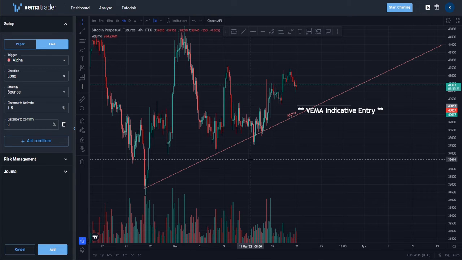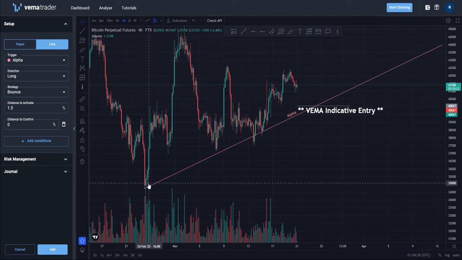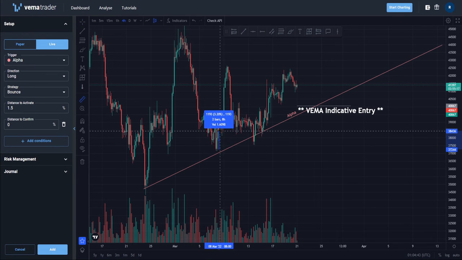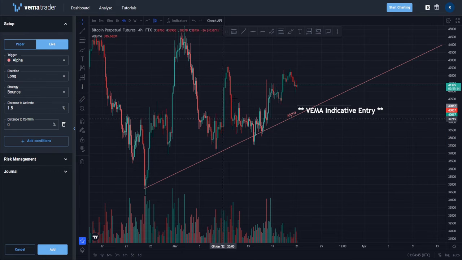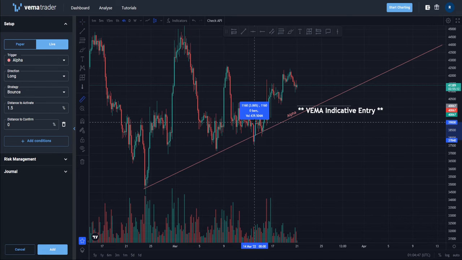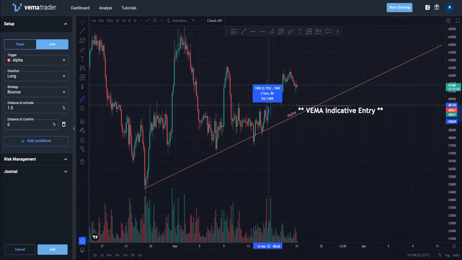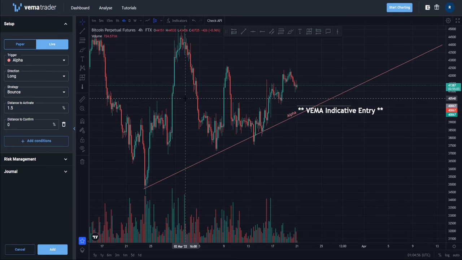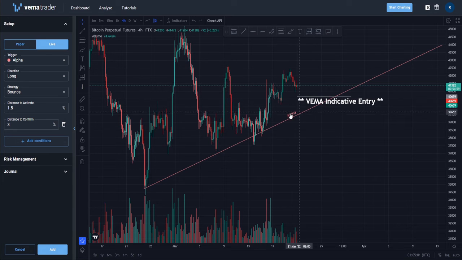With the distance to confirm, same thing, but I look at the size of bounces from the trend. So here, it was about, let's call it a 3% bounce, and then price rocketed out. Here, about 3%. Here was about 3%, and here was probably 3-4%. So I'm going to set my distance to confirm as 3, because it looks like if price does bounce 3% from alpha, then it has gone on a run historically, and that is how I would set up this trade.